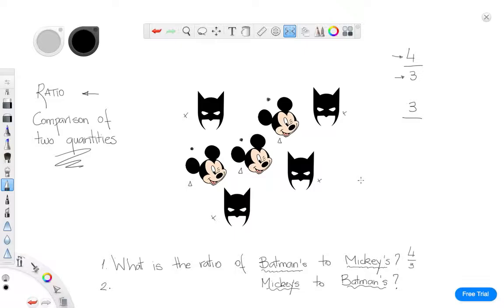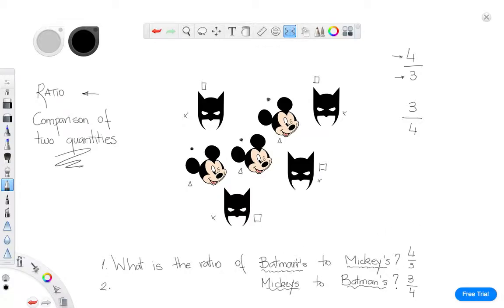Okay, very good. Now, the second quantity asked is the number of Batmans. So let's do it with a square. 1, 2, oh, not that one. 3, and 4. So that will be the second quantity that is going to go in the denominator, 4. So notice how the ratio is a different number for question number 1 and question number 2. I'm going to write answer number 2. The ratio is different, and that is okay.